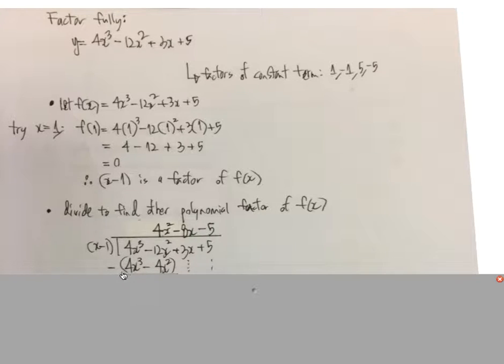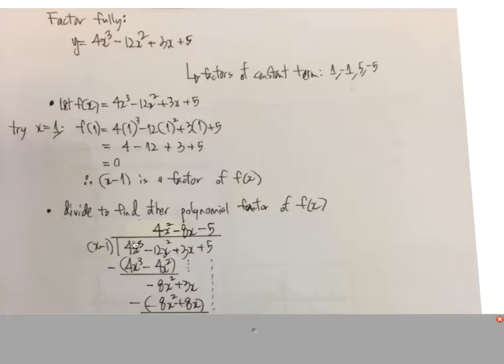And I put brackets there because when we subtract, like we do in regular long division involving numbers, we need to make sure that we subtract both of these terms. And there's a sign involved, negative 12x squared minus negative 4x squared, which leaves us with negative 8x squared. Then we bring down the plus 3x, which is conventional, long division does as well. And we try to find a number or a term that we multiply x by to get negative 8x squared, and that's negative 8x. So again, we do the same process.